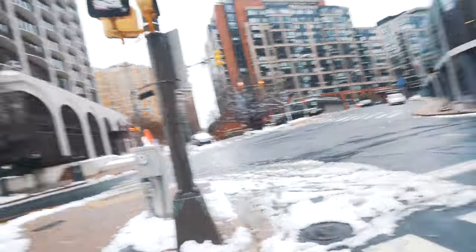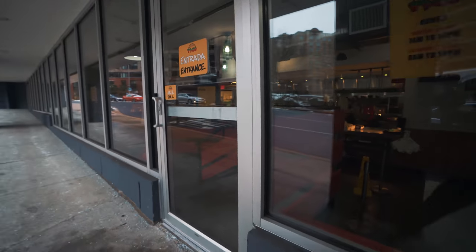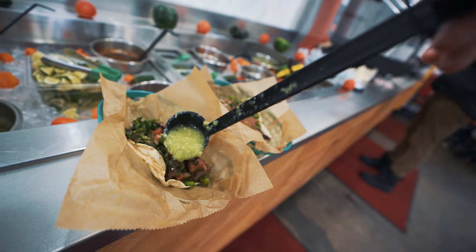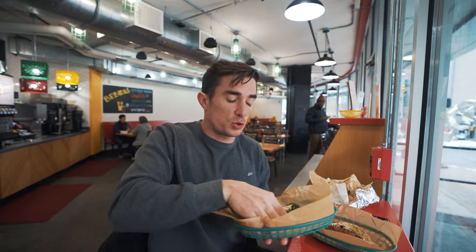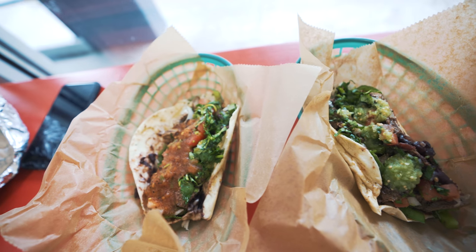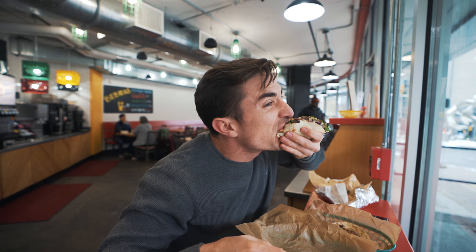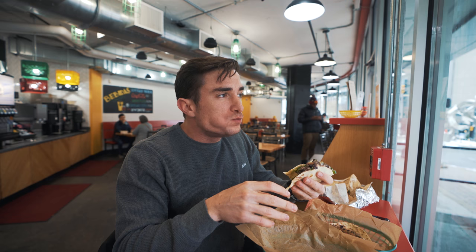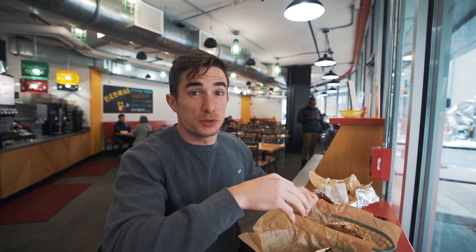And there it is. I've heard some good things about this place, but I'm going to directly compare it to Torchy's Tacos in Texas, which is delicious. Two tacos were about $6.50. The environment and the way the tacos look are very much like Torchy's, but we got steak and beans and I put some salsa on there. Let's try this bad boy out — a hundred carbs for these two things. It's pretty good — that was the mild salsa, let's go with the medium.